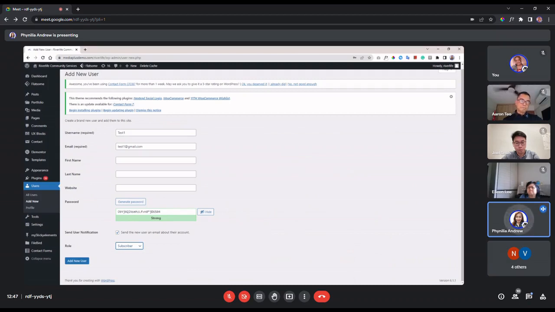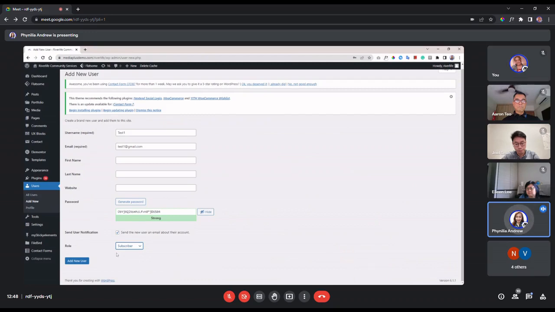All right. The administrator role is for both sides. And the subscriber role is basically for anyone that subscribes to your newsletter. So for example, when a user subscribes to your newsletter, you can see their email or their information listed in the same user list as well, just now.